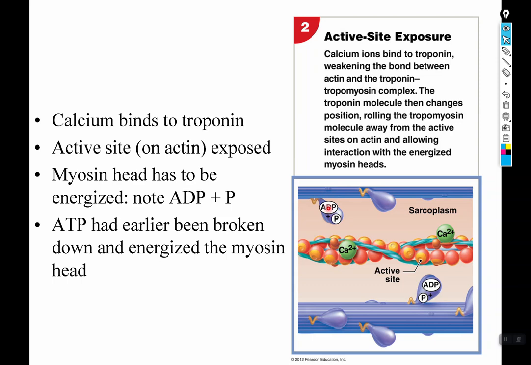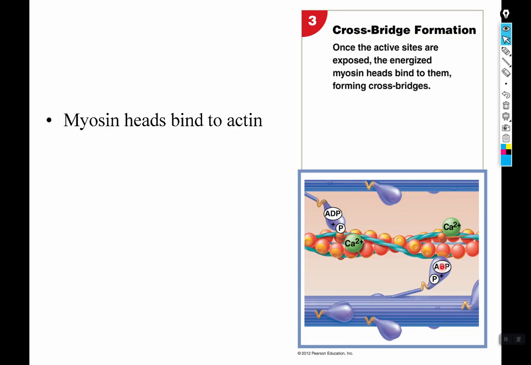So once the calcium comes out of the sarcoplasmic reticulum and enters the sarcoplasm and is able to bind to the troponin, it's going to move the tropomyosin off of the active site, which you can see are these little divots here on the actin. If those two criteria are reached, we've got cleaved ATP and energized myosin heads plus revealed active sites due to the presence of calcium, then we can form a cross bridge, which is when a myosin head grabs on to the actin active site.